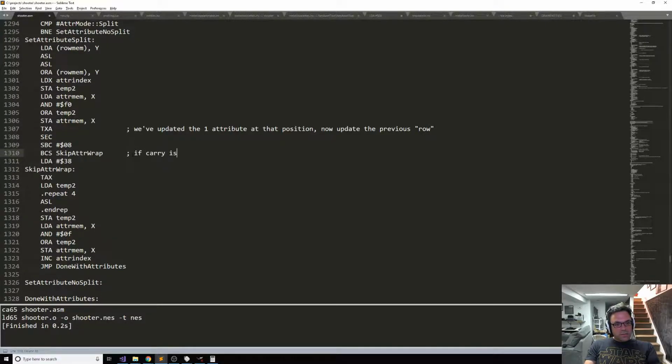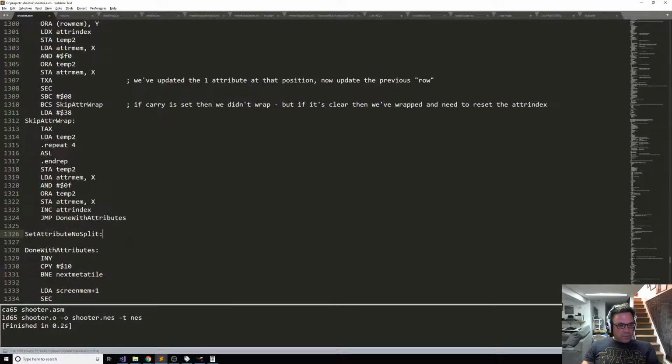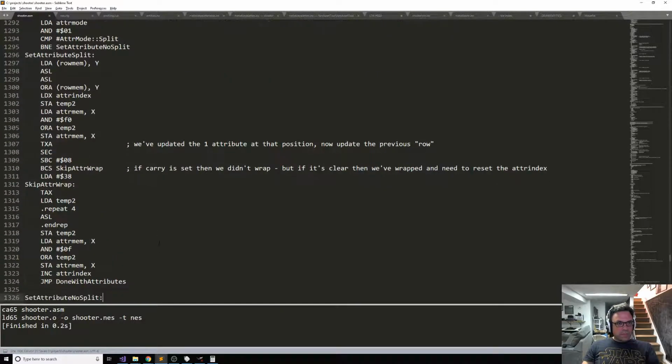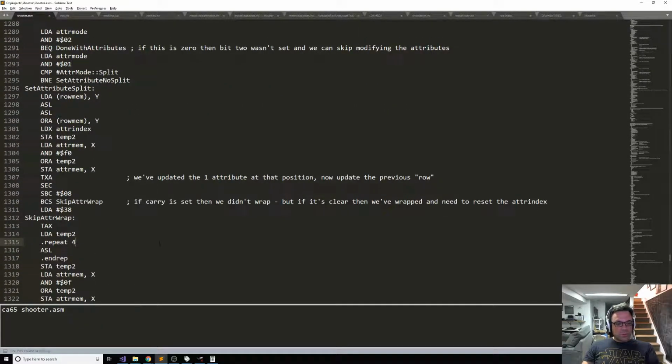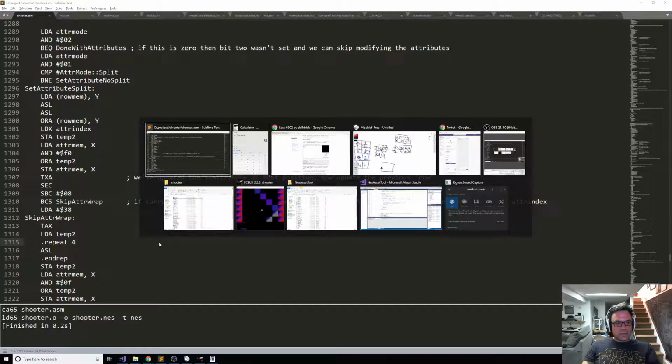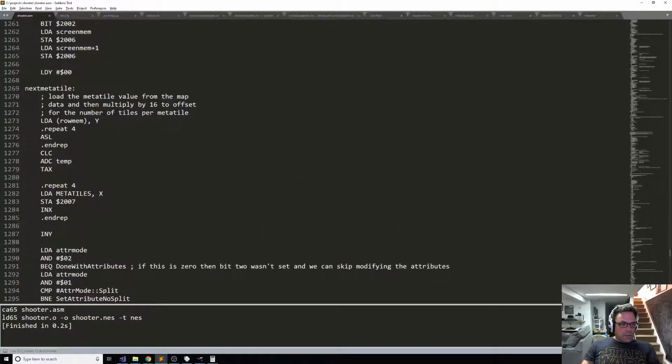If carry is set, then we didn't wrap, but if it's clear, then we've wrapped and need to reset the adder index. And then we didn't actually implement the no split condition, but let's see how this goes. This is going to be interesting to say the very least.